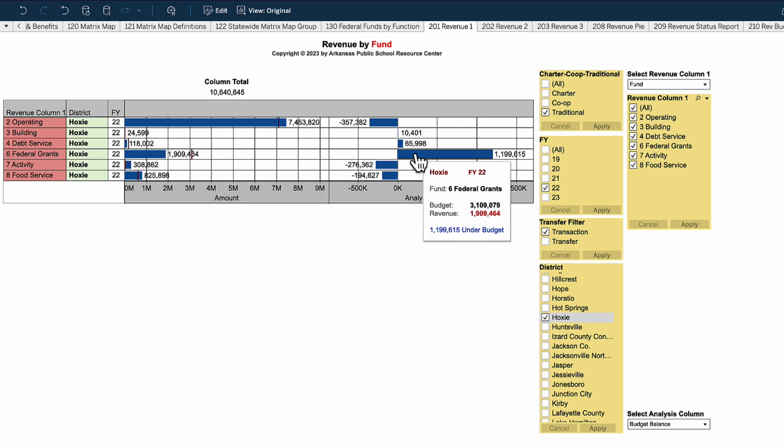So this is very common, doesn't mean it's a negative thing, but it is something that can be alarming if you start understanding that this is different than expense and you're under budget, meaning I did not receive $1.2 million that I thought I was going to. It's just a timing issue. So it's not anything negative in this case. That may be of concern if you were looking at tax revenue. But right now we're just going to focus on the federal grants and under and over budget when you're talking about revenue.